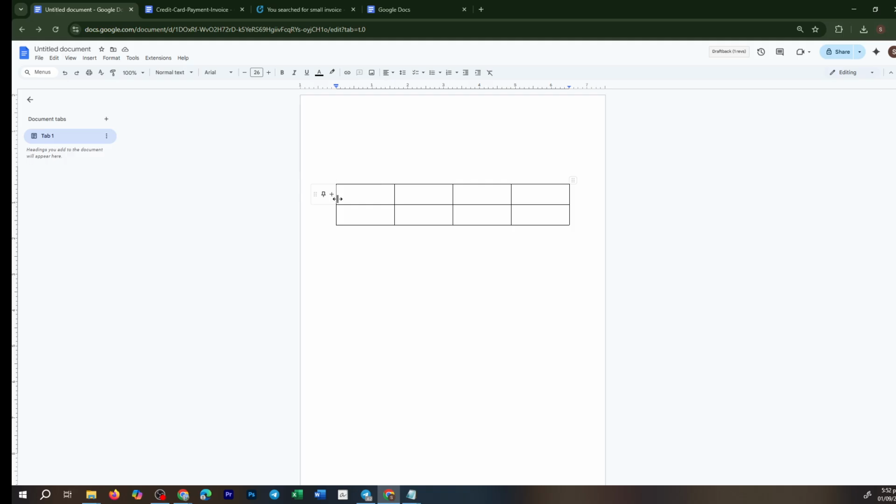There might be cases where you want to thicken just a particular line or border within the table, not entire cells or sections. To accomplish this, click on that specific line while holding down the Control key. If you want to adjust multiple lines at once, continue holding Control while you click each line. After selection, return to the Border Width option in the toolbar and adjust it according to your preference. Remember, these adjustments can be done at any time, so feel free to experiment with different thicknesses until it looks just right for your needs.